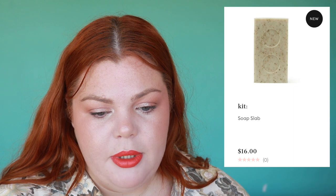I actually want to buy the Kit Soap Slab. I'm a soap user because I feel guilty using body wash — it goes so quickly and there's all that plastic. This is a triple-milled soap enriched with skin-loving botanicals including Kakadu plum, herbal adaptogens, lemon myrtle, and macadamia oil. I think I'm actually going to buy it, and it looks like it'll be a decent size.